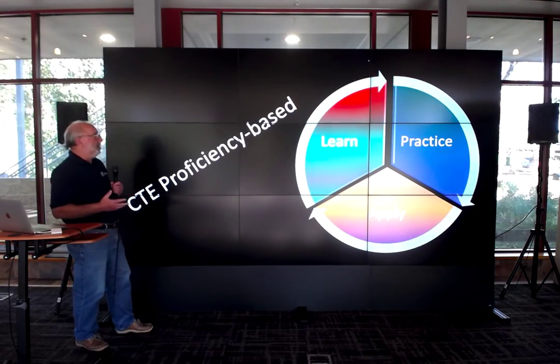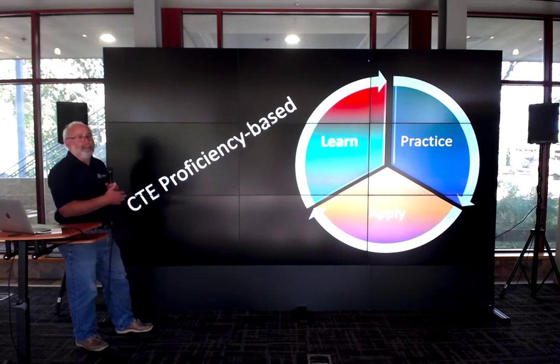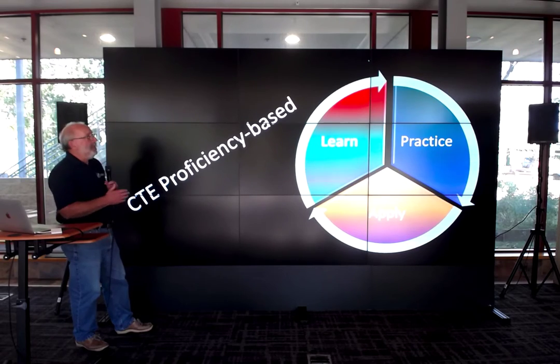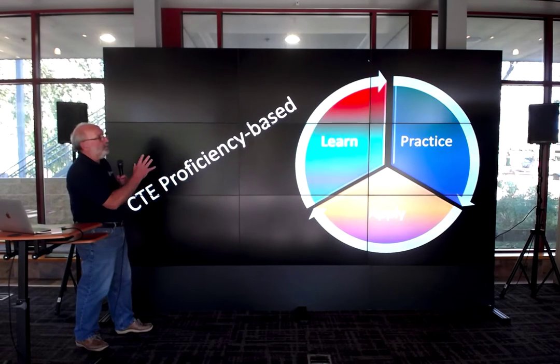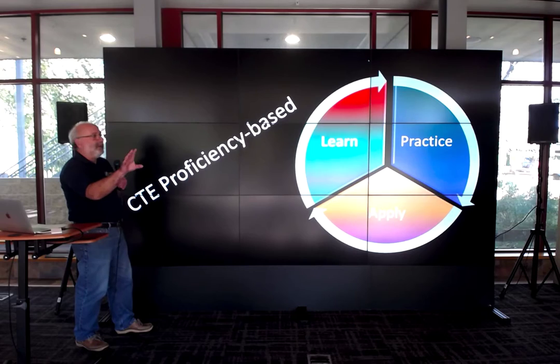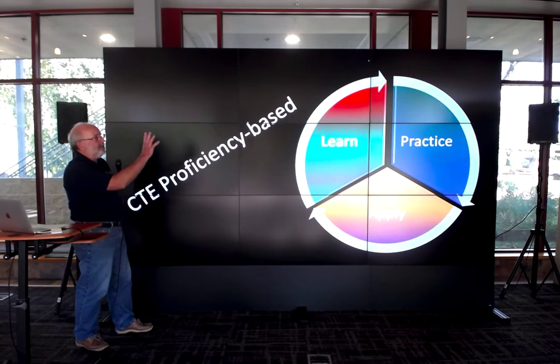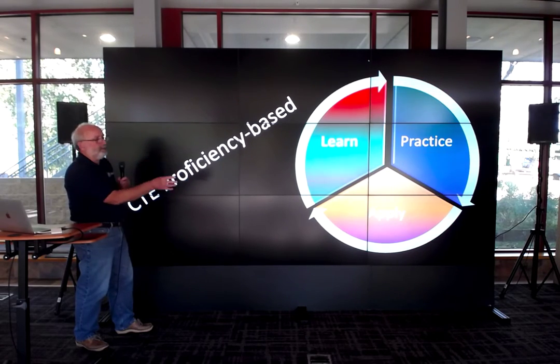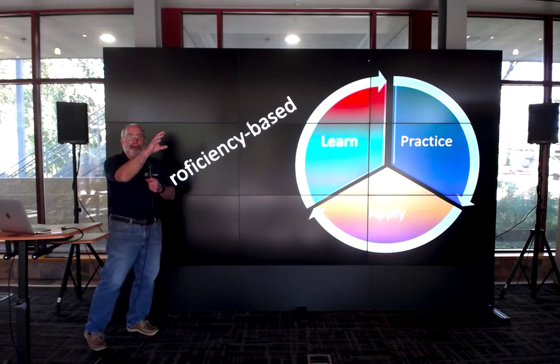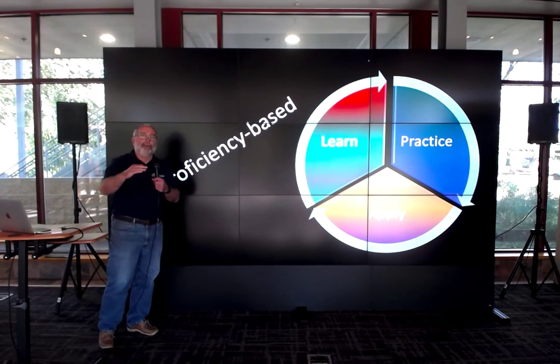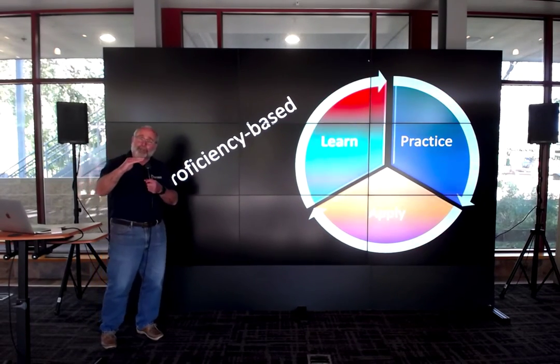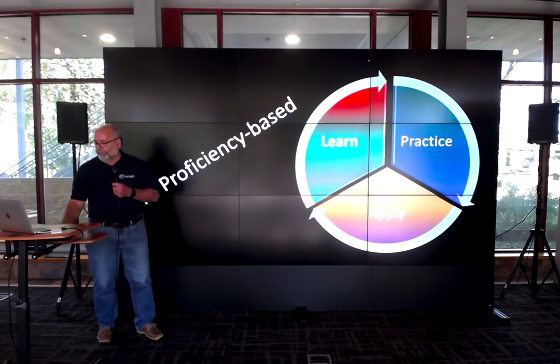It really has large implications in CTE, Career Technical Education. And you look at how that system works. It's not linear, it's not standard-based, so to speak. It's cyclical. So you have learn, practice, apply, and then do it again. Learn, practice, and apply. You can keep doing that and operate from a proficient level to an expert level.